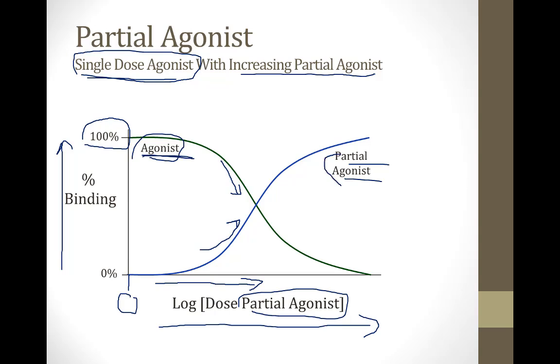the partial agonist. And eventually, if we get up to a very, very high dose of the partial agonist, what we see is that 100% of the receptors are going to be bound by the partial agonist, and 0% of the receptors are going to be bound by the agonist itself. So the key point of this graph is that in an environment where there is agonist hanging around the receptors, if you give a high enough dose of the partial agonist, you can eventually bump all that agonist out of the way and have the receptors entirely bound by the partial agonist alone.